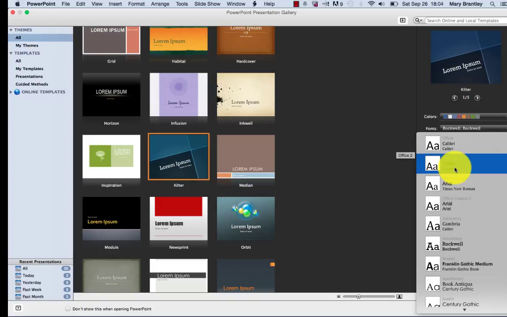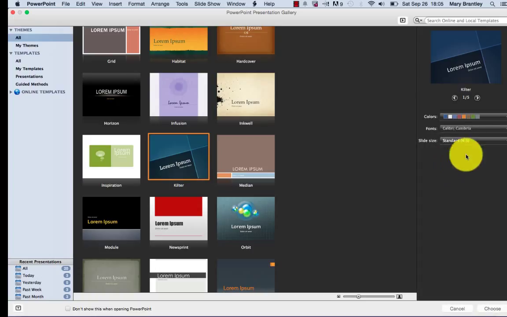You do not want to ever choose a script writing that's hard to read. Your ideas will not get across. So I usually go with either the Calibri or Arial fonts for teaching. So go ahead and click on Calibri.